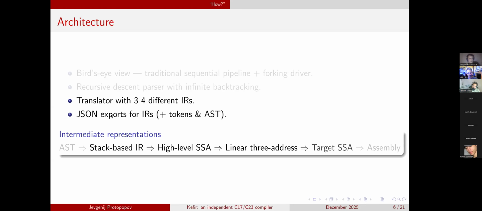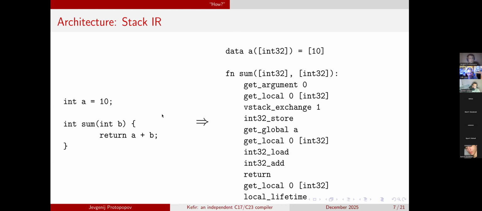And the compiler itself also supports JSON exports for all intermediate representations, so you can actually export all of them and inspect. Starting from the stack IR, here as an example. I would immediately like to mention that this part on the right is a bit imagined, because as I mentioned, the compiler exports JSON, and JSON is the primary representation which I work with.